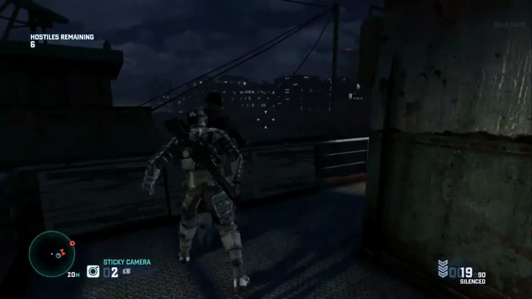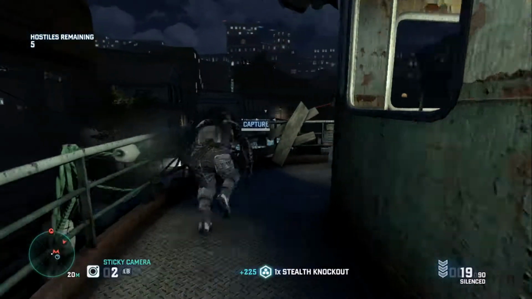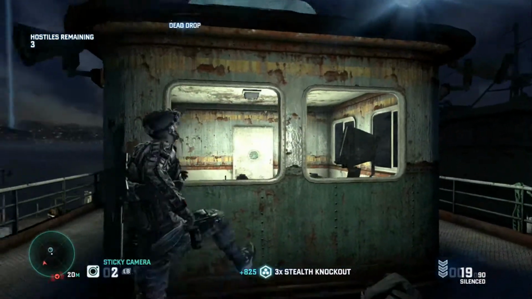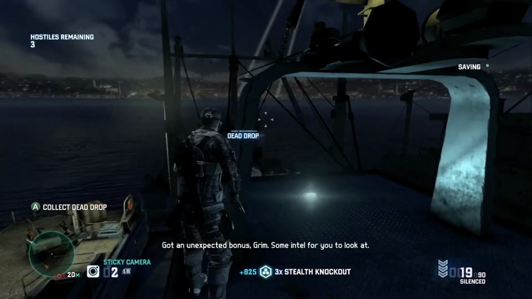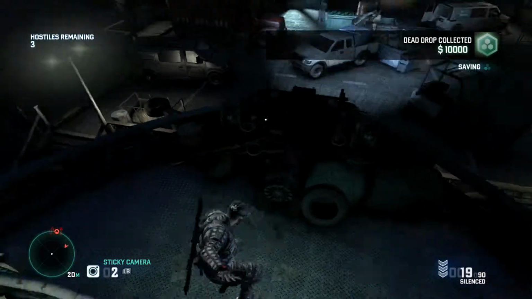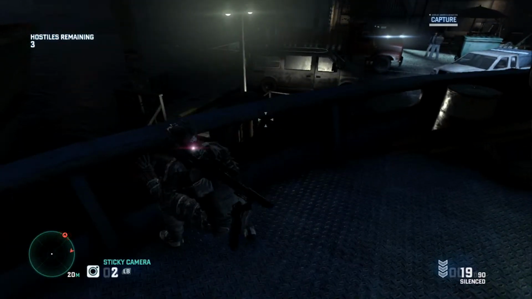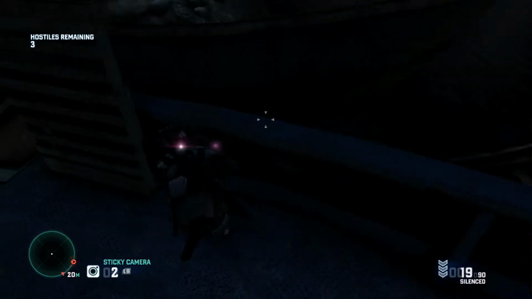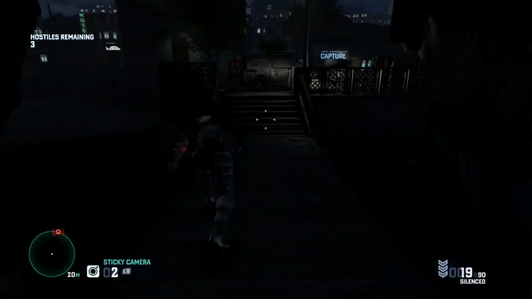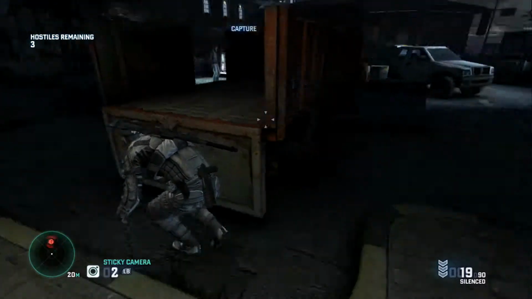Now we crawl on up here. 5 hostiles remain. Quick succession. The snipers won't spot each other getting knocked out, and you climb on up here. That'll be the dead drop. Get out of the boat. I would recommend taking out the guy on the right first, but I didn't do that. I just improvised, but it would make it a lot easier for you to go after the HVT up here if you took out the guy on the right first, and I'll show you why in a sec.